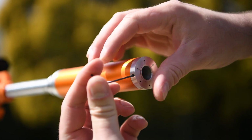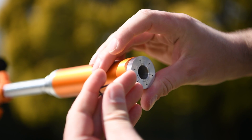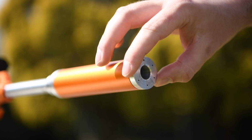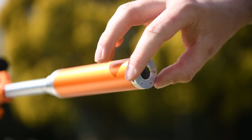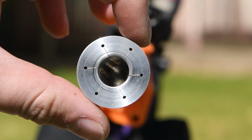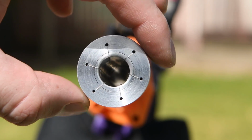At the front is the adjustment ring. It locks down with a grub screw as well, and when loosened, you can rotate the adjustment ring to change how much spin you want on the darts. I generally find that a 1/4 turn works best for me, but the beauty of an adjustable scar barrel like this one is you can test different amounts and see what works best for you.